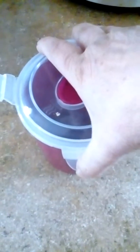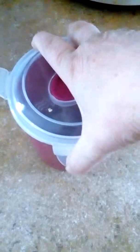Here's a cup part here. You got a lid here. Got a place there in the center of the lid. We just open it up. Stick a straw down in here if you want. Close it up. Got a little handle thing here.